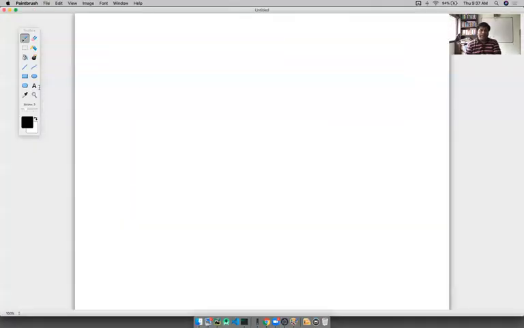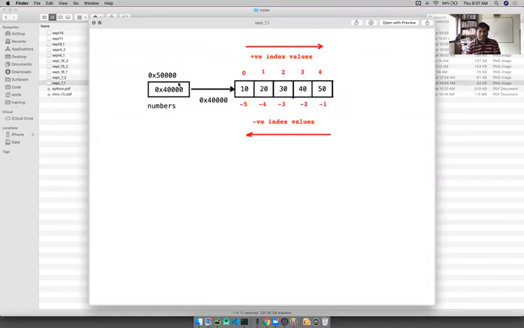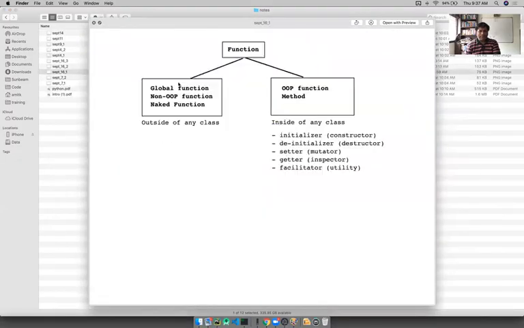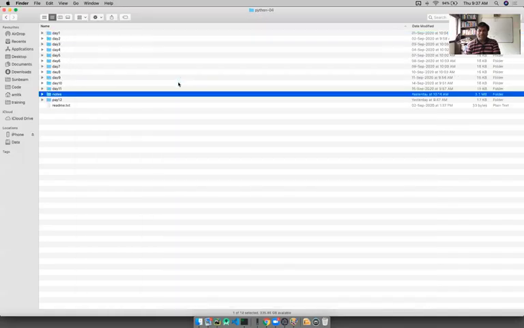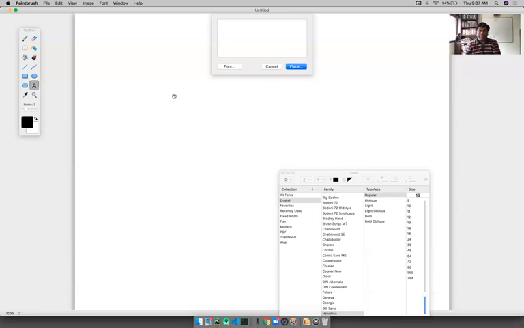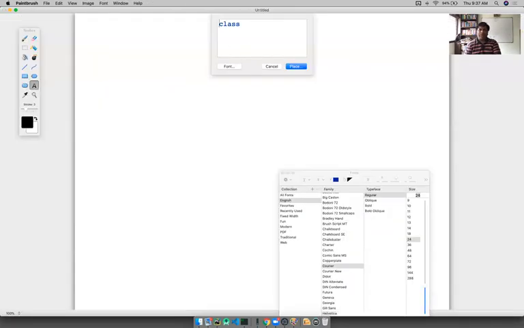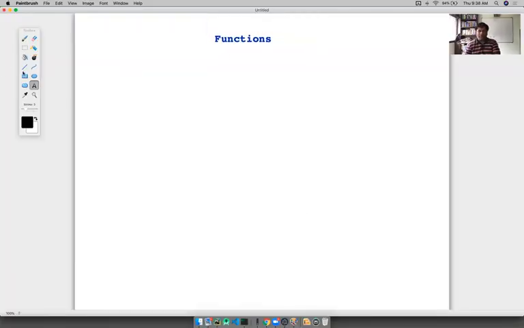So probably I'm going to say that this is a function. Did I not save it really? I think I did. Can you remind me, guys, whether I've saved or not? I mean, did I not talk about the type of methods? I think I did, right? Not able to recall it. Okay. Anyways, if not, then I can do it quickly. So I'm going to call it functions very quickly. I hope I mentioned it, but somehow I'm not able to recall it. Anyways, it's not going to be a big deal. It's going to be very simple. It was yesterday only. Exactly. It was in the py file.